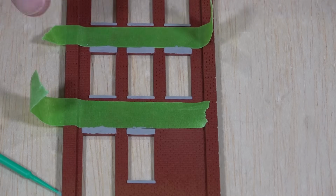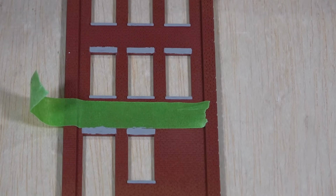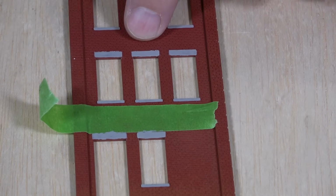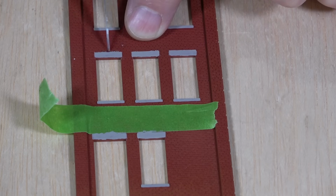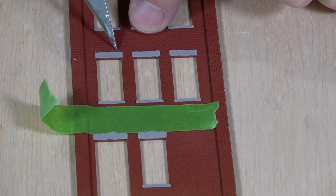So I think these are done now. I just hand painted these. So let's see how they look. Okay, so there's a little bit there. You can see I didn't get quite a good contact right above the lintel. So I'm just going to take my X-Acto knife and clean that off. There, that's better.